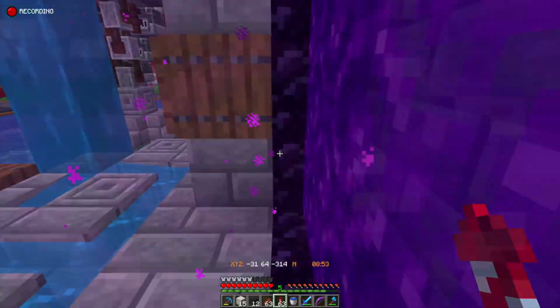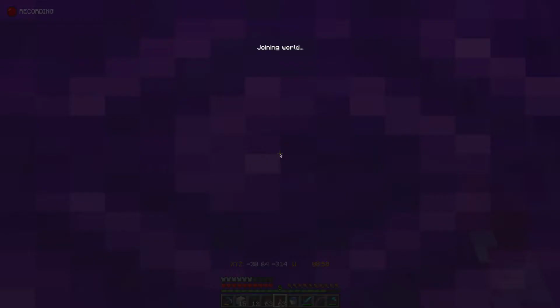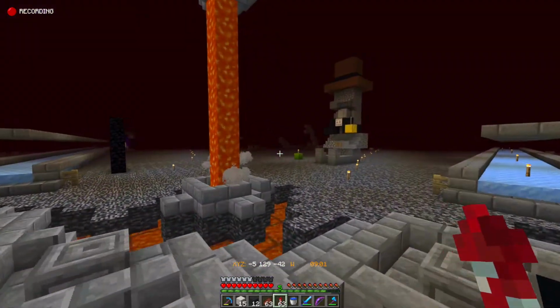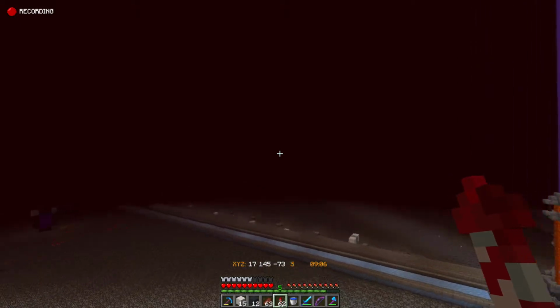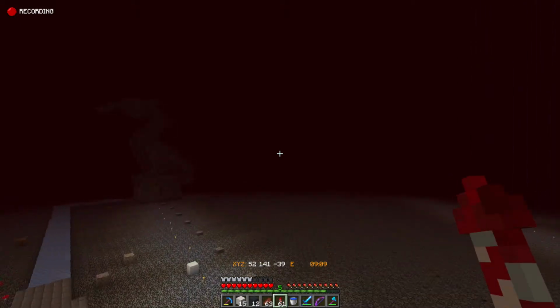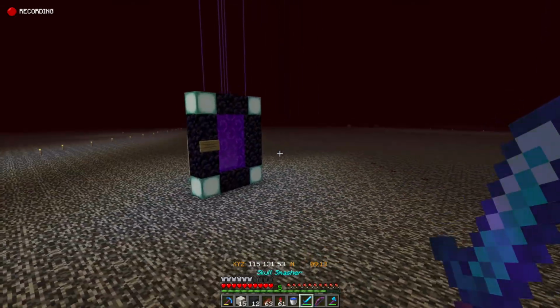I crashed again. What? I mean, that was more of a crash than last time. I will admit it, but it should not. I should not have taken damage. I mean, I didn't take damage, but I shouldn't have got like a hit marker. So Minecraft's glitched. What can I say? Minecraft is glitched. Anyway, guys.